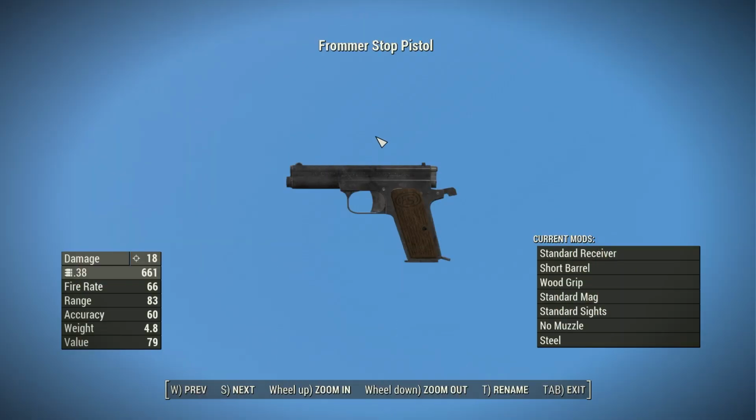Now, for starters, we need to talk about stats. When you first pick up this weapon, it's going to have a base damage of 18, again using .38 caliber rounds, a fire rate of 66, a range of 83, an accuracy of 60, a weight of 4.8 pounds, and a value of 79 caps. This again is with no attachments. This is just the base version of the Frommer. There are little minor inconsistencies with the real world weapon, but I think I got it pretty dang close when trying to line everything up with vanilla animations.